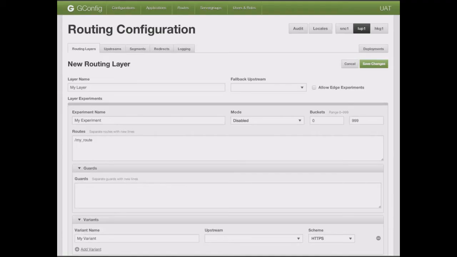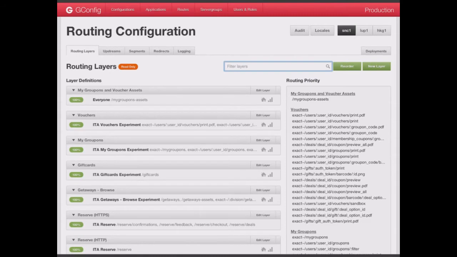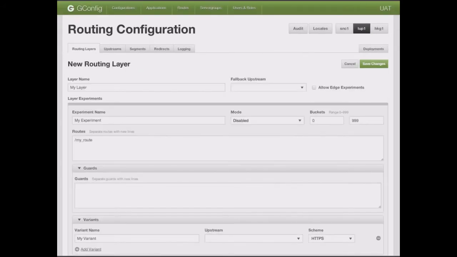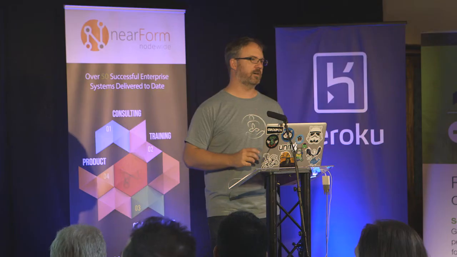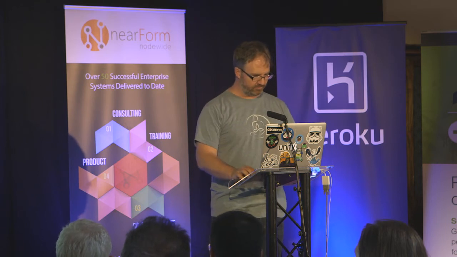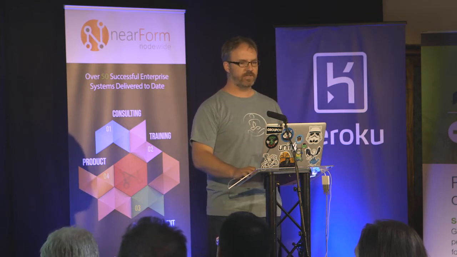And so setting up a new route to shim traffic over to the little application is set up as an experiment. You get 1,000 buckets per experiment, so you can do like 0.1% traffic, 0.2% traffic. You can put your rules for routing. If you want to see a whole bunch of examples of them, you can do an exact match. You can template things in. You can do regular expressions, but you shouldn't because they're expensive. You can put guards on it, so the experiment only runs for users who are in the office or who are named Eric Lefkowski, who's our CEO, so he sees something special. You can run different variants. You can basically decide what you want to do and then run traffic there.